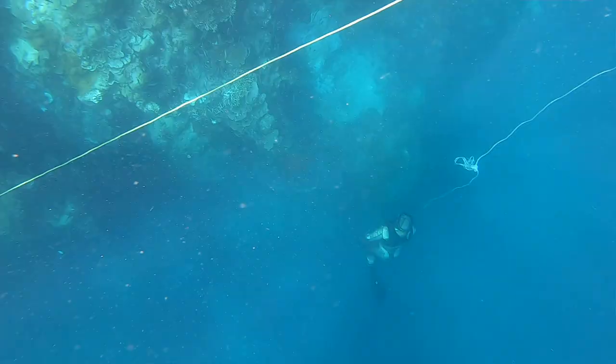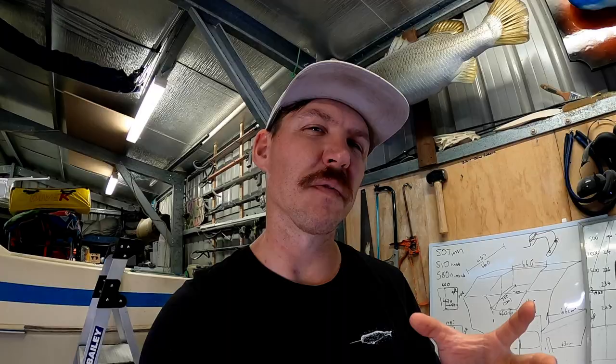I managed to snag a spot on a boat for a reef trip about a week ago now. The weather was looking pretty good. I didn't think the vis was going to be that great - we had really big tides, like a 0.5 to a 6.5 or something like that. We probably had about 12 meters of good vis, maybe up to about 15.